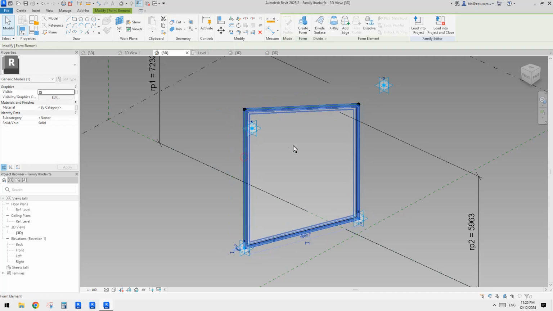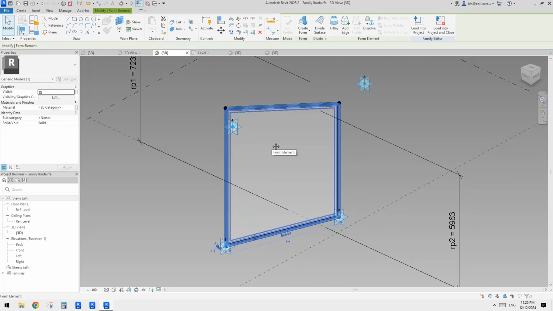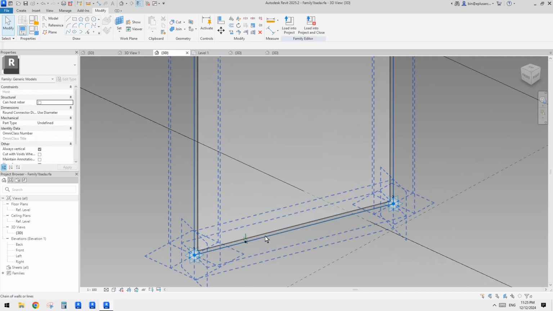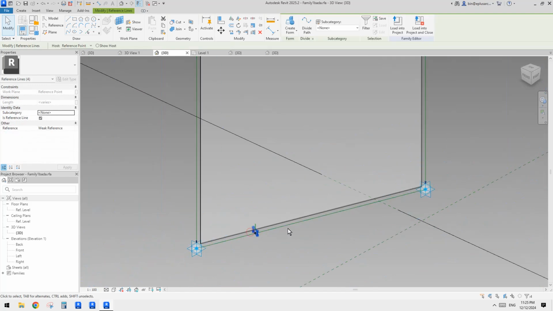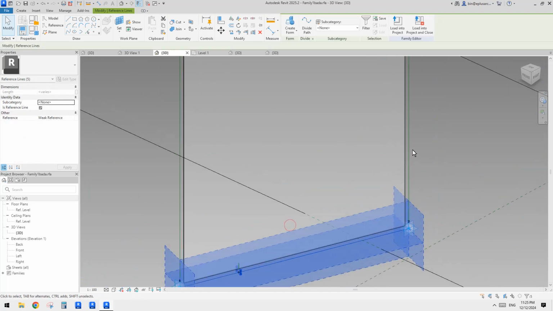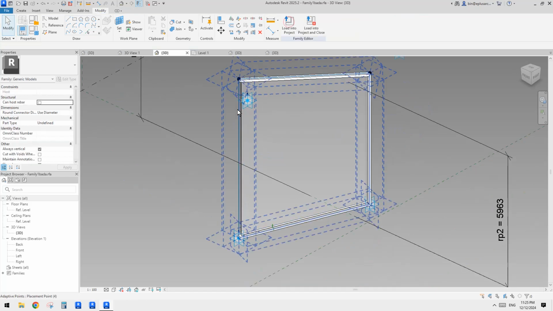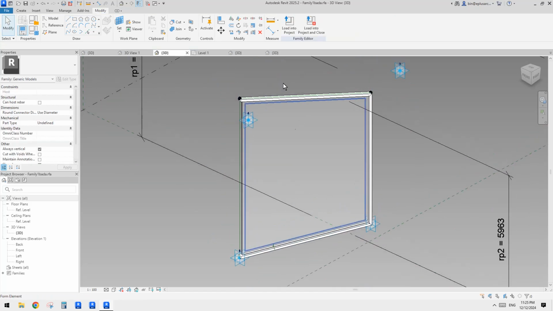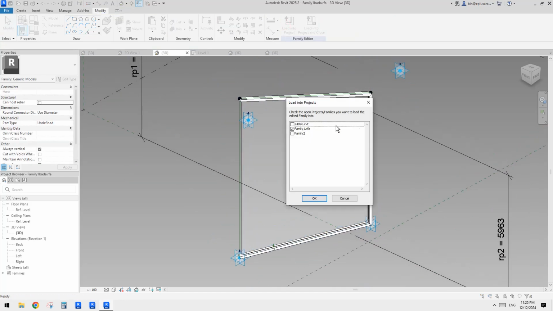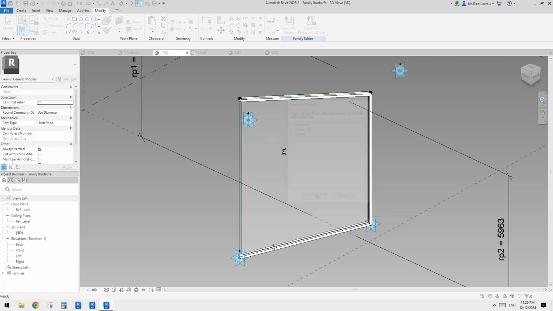So if we just delete this one and then select this profile and tab select this, control select, we can create this one instead of 4. So I think we can avoid having overlap doubled. So let's try again.